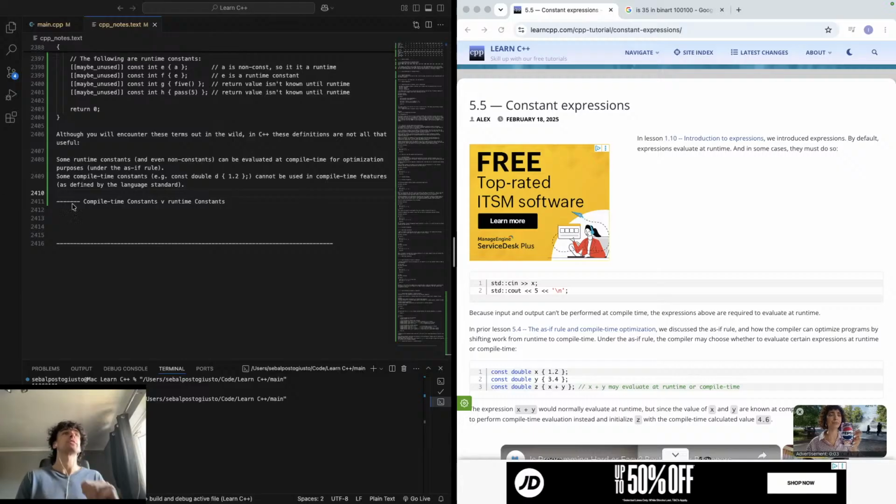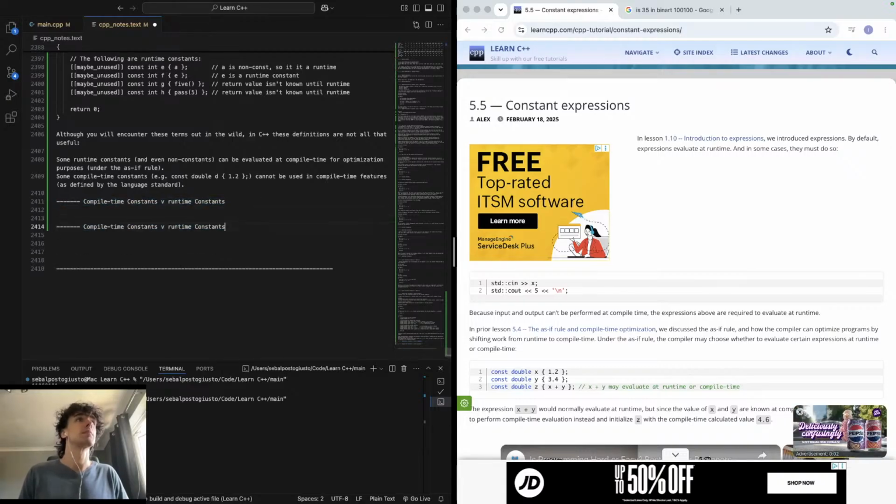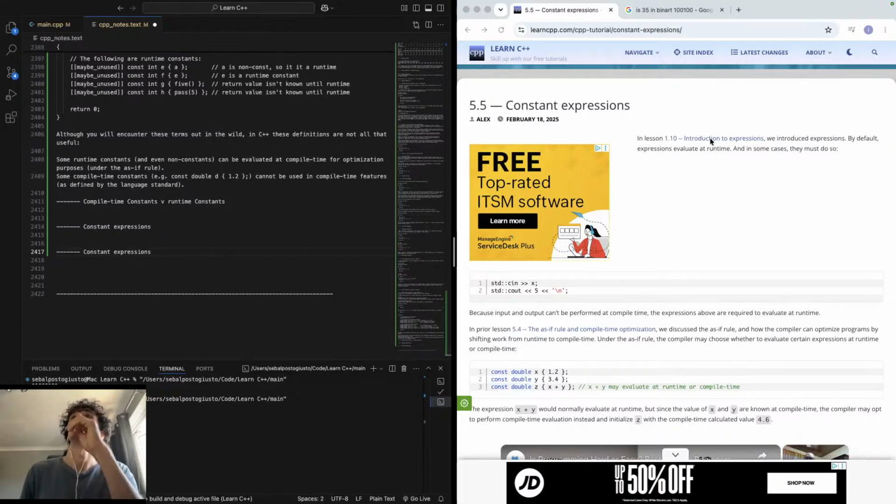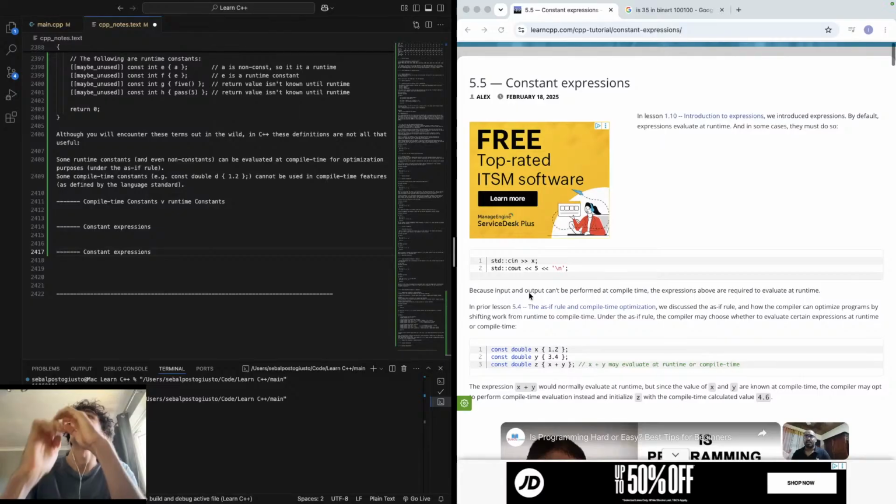Okay, constant expressions. So this is an example of an expression. By default, expressions evaluate at runtime.